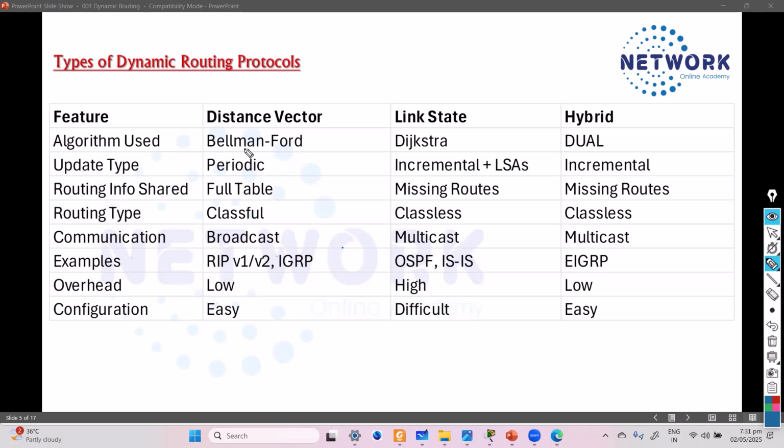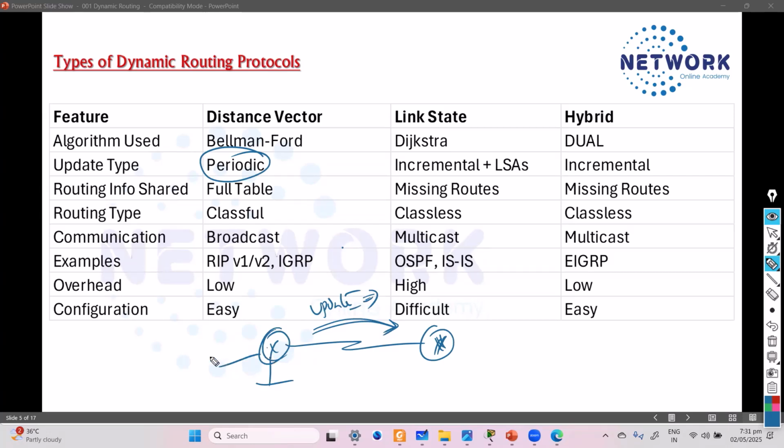Now, if you see here, the updates are periodic. Periodic means, let's say we are connecting two routers. Every router is going to send out a periodic update. Update is nothing but information about the networks. Whatever networks you have, you are just providing the update. In the case of distance vector, the periodic updates are something like 30 seconds or 90 seconds.